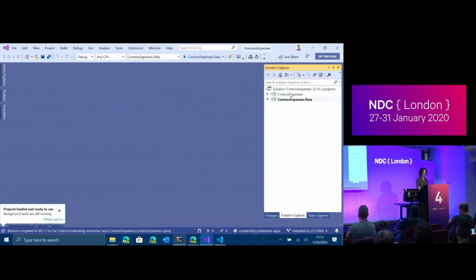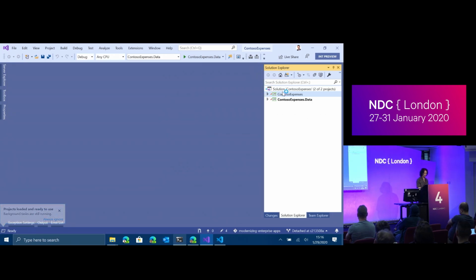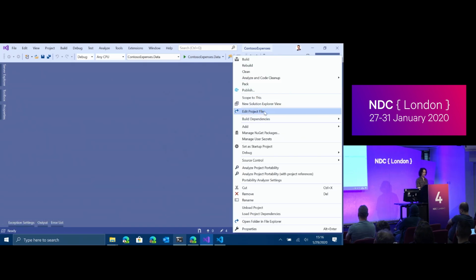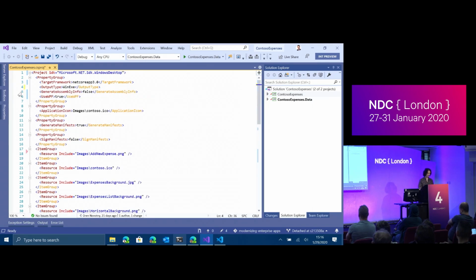It starts off by looking the same. However, if I look here at the project file, the edit button is there, so I know that it has been moved over. There's a few things left that it didn't get rid of, and that's because I had the ClickOnce publish information in here. We're going to nuke that too, because we're going to get rid of ClickOnce in a moment. So I'm going to just get rid of all of this. OK, we don't need that.